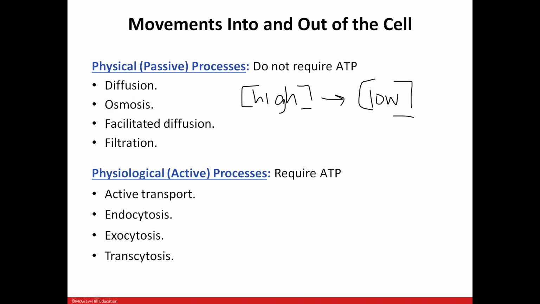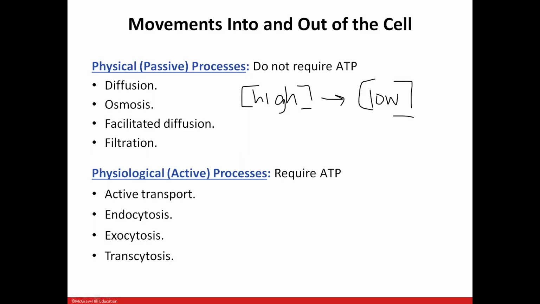Meaning that hypothetically, I'm going to give you an example. If you were making cookies today, your kitchen's going to smell fantastic and it's going to have that wonderful aroma of cookie smell. But what happens is that gas, that smell, will not only stay in the kitchen, it'll actually linger maybe into your dining room, your living room. And that's a passive process that's happening. Same thing actually happens with a cell as well.